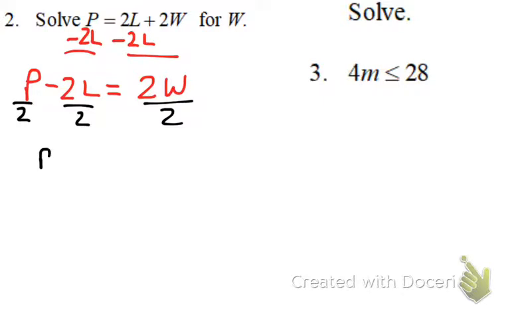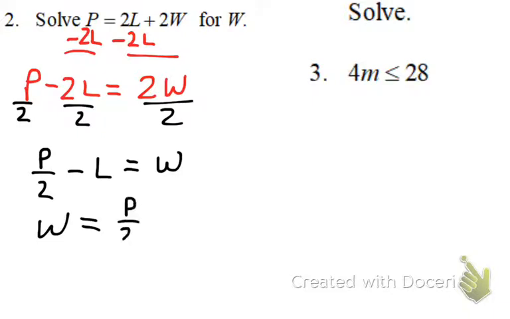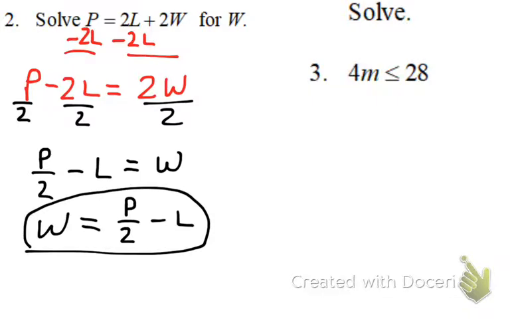Sometimes you may see it where it's just the whole left side divided by 2, like a big long fraction bar, and other times you may see it where each term is divided through. So you have w equals p over 2 minus l. You could write it that way, or some people may leave it as w equals p minus 2l all over 2. I should say 2l. My fault.